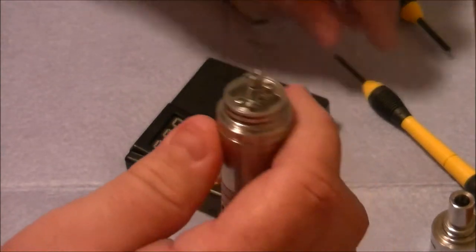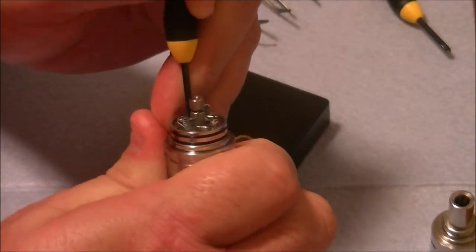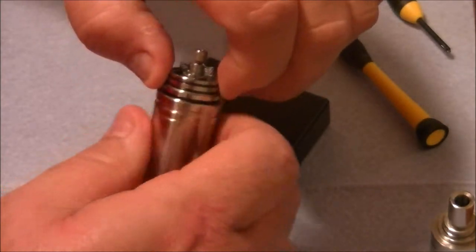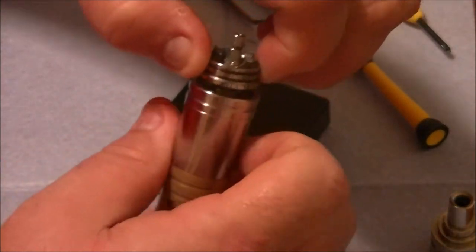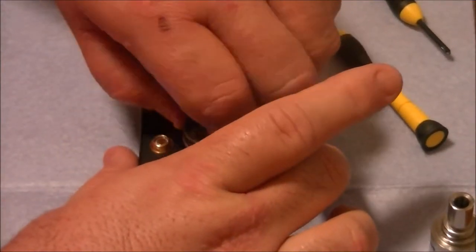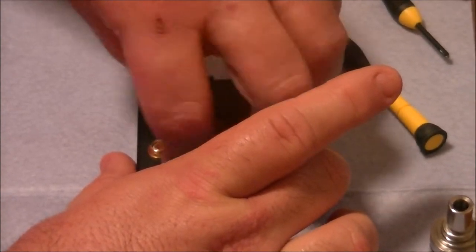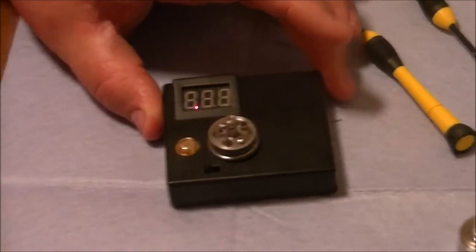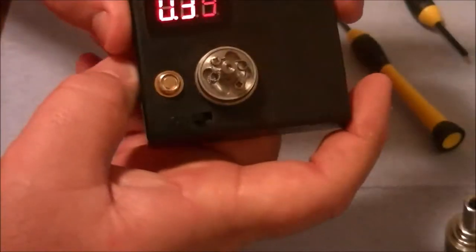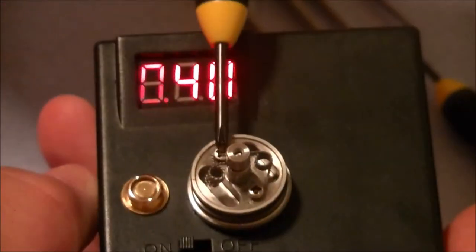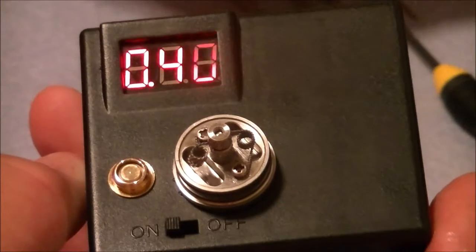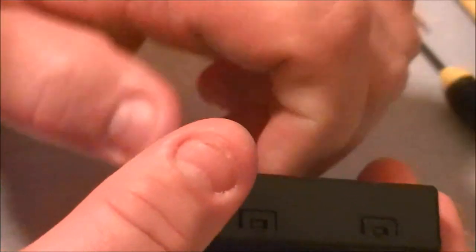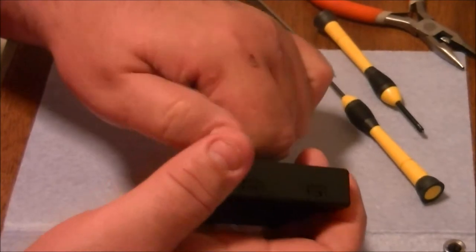Okay, be very careful when you're doing this. You do not want to touch those coils. Those bad boys are kind of hot. Now that we've pinched and burned, got everything glowing from the inside out, we're going to check and see what our ohm reading is. We're a little bit high, we're shooting for .25, we've got a .40. Everything seems to be tight. Let's go ahead and put this back on the mod. We'll throw a wick in her, put some juice in, and see how she vapes.